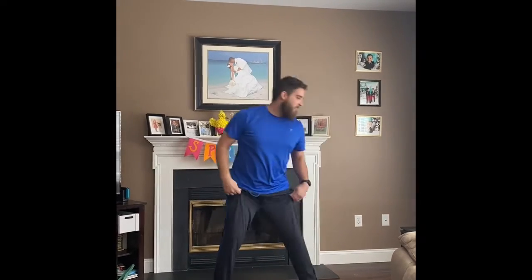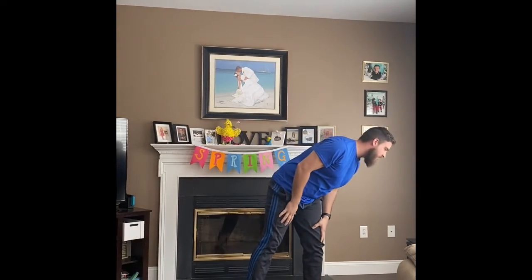It looks like the M is 5 squats. So 1, 2, 3, 4, 5. Always try to get as low as a chair.